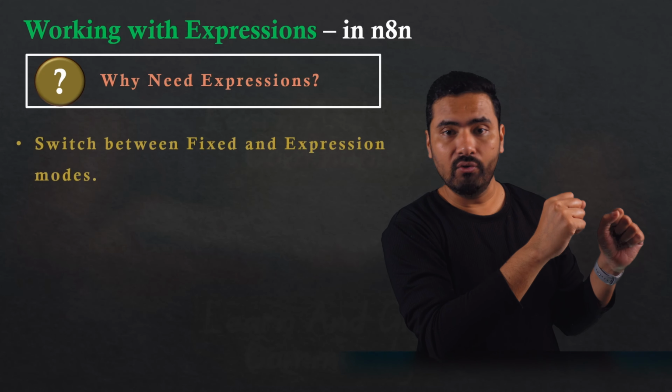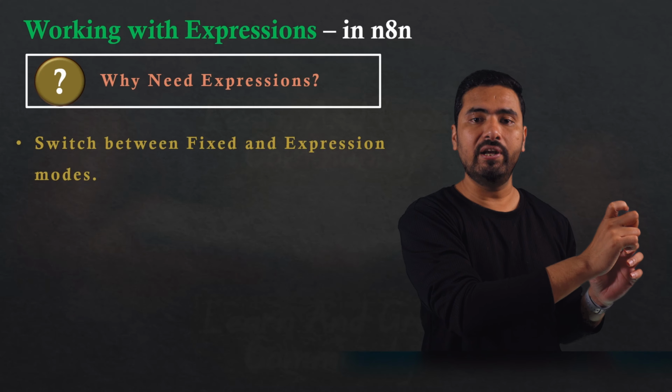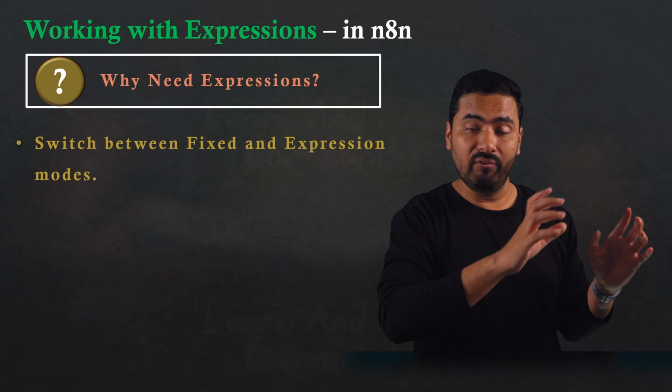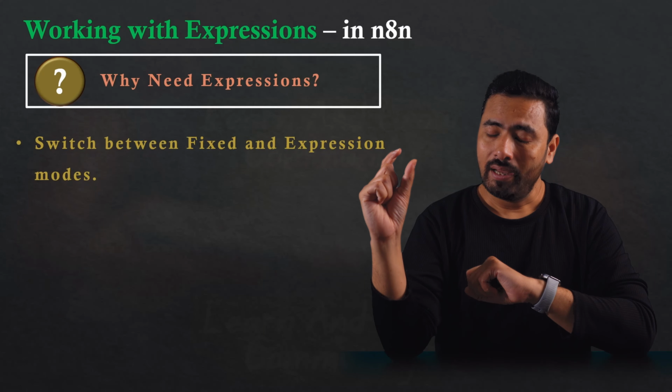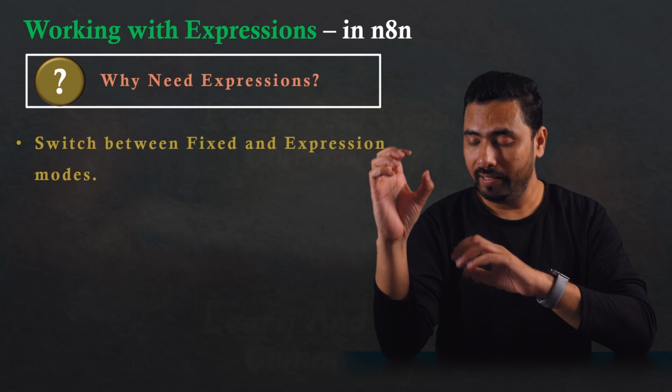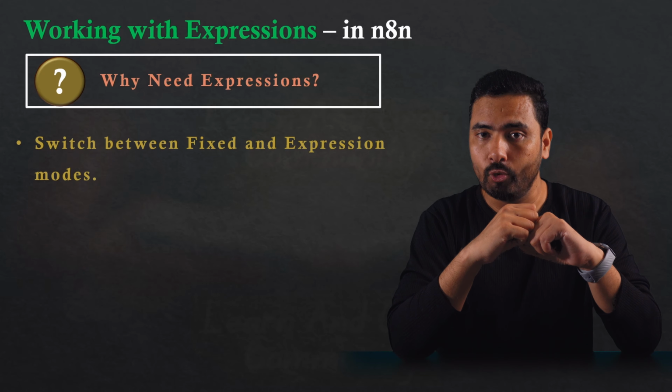So in the last integration, we saw the options of fixed values and expression. And we had the scenario where we wanted to capture the data from the last one day. So we had two choices: either select the date, which would be a hard-coded date that needs to be changed every day, or the second way. We chose the second way and used the expression, and now that thing is automated, right? Similarly, in today's integration, we will see a lot of dependencies and we will tackle them with expressions.